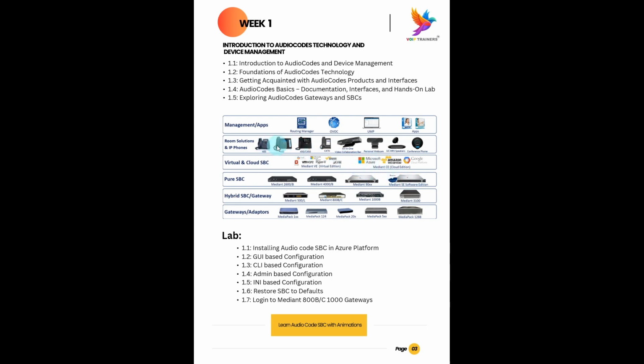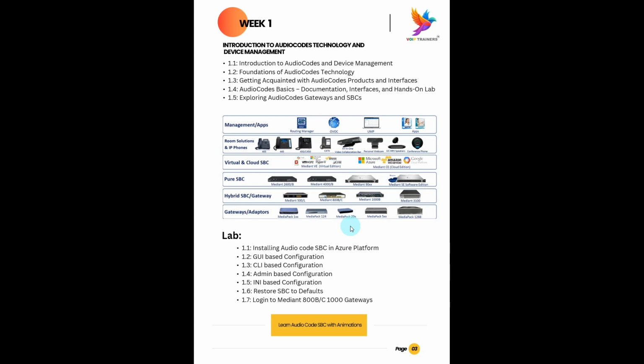We have 3 IP phones, Routing Manager and VOC, and we'll talk about what UMP and apps are. Almost 90% of the products are in our lab setups.